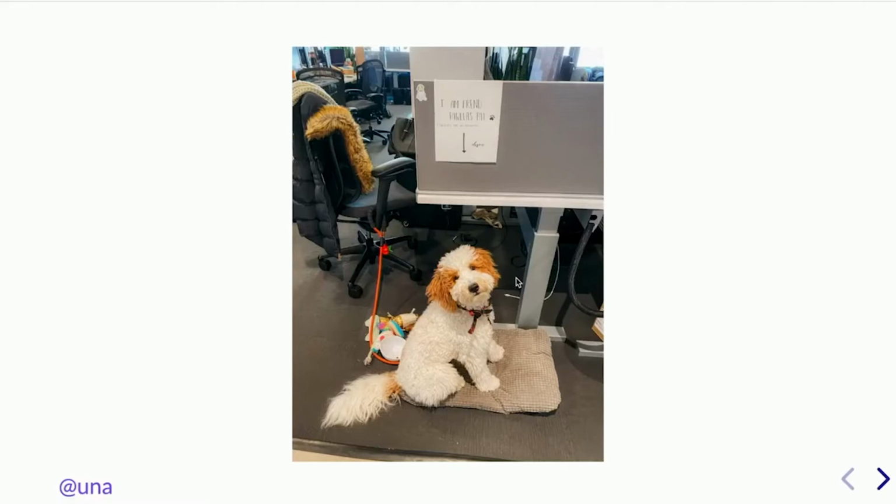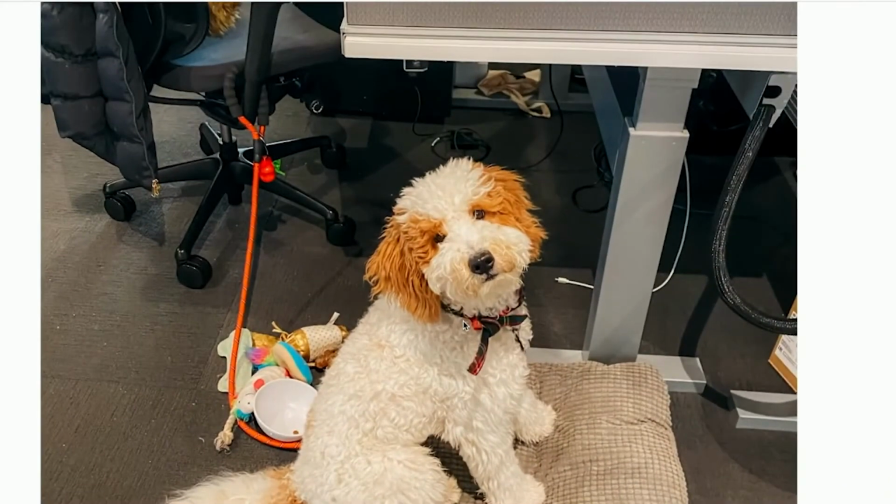This is my dog Disco, a very important part of my life, and I'm sad that he couldn't be here today. But the good news of this remote life is that he gets to be with me all the time. Here's him in our office, and now I get to see him in my home office. So just wanted to make you happy before I dove into this talk with a little Disco shot.